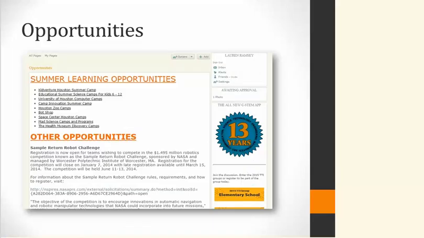All right, moving forward. This is going to be the opportunities page. Now this is great because CSTEM is constantly getting opportunities for students at all age ranges, right? We're K through 12, so we certainly have opportunities for kids of all ages. Some of these are summer learning, some of them are internships, some of them are scholarships, so you want to definitely check back here and encourage the students to check back here as well if this is something they're interested in pursuing. There are definitely going to be a lot of resources for them.